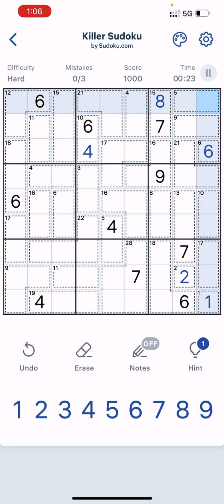Now we know that the options for here are either 2 plus 3 or 1 plus 4. Over here 1 plus 3, a 1 plus 3 over here, and a 1 plus 2 over here. Since we already have a 1 in this line, it is confirmed that we have a 1 either here or here. A 1 cannot be here, so we'll have the 1 over here and the 2 here.